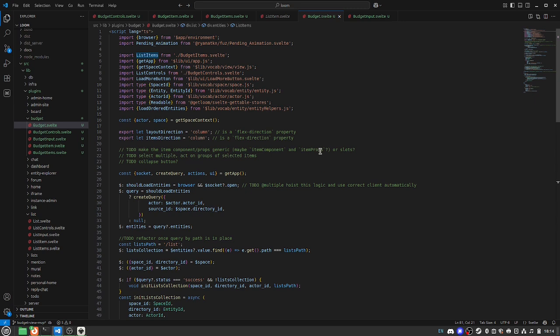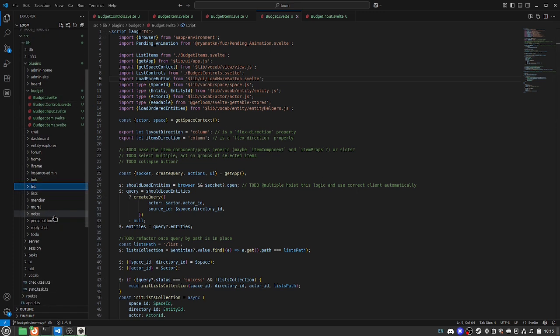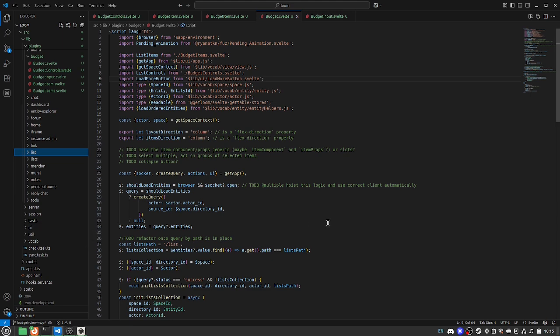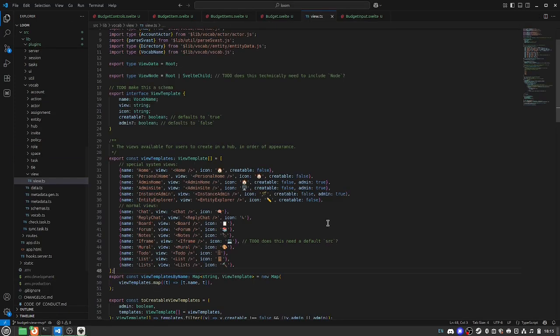So where do we start from here? Let's see, this is some layout stuff. Actually, before we even do that, here's what I like to do. I like to see stuff on screen as soon as possible. So the next thing we need to do is register this thing as a view.